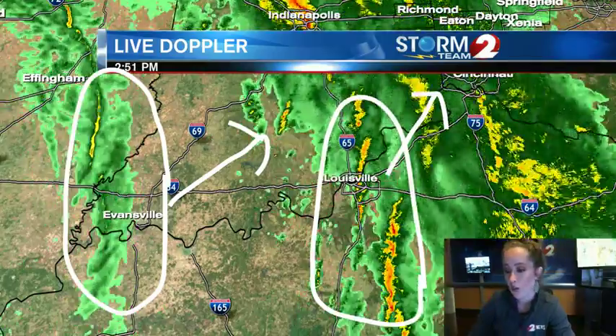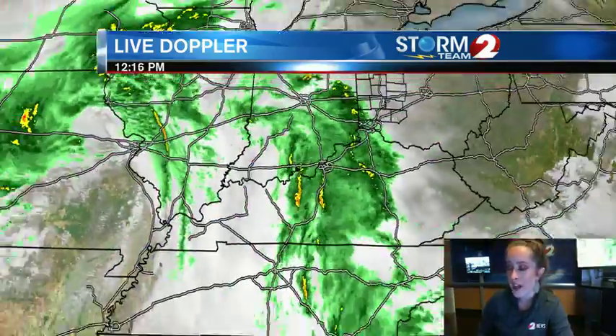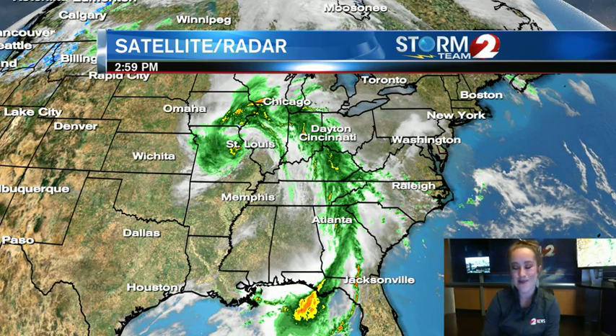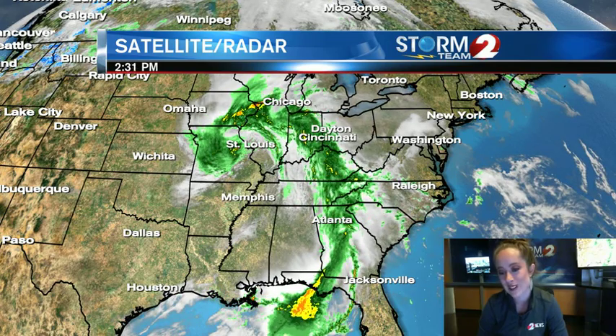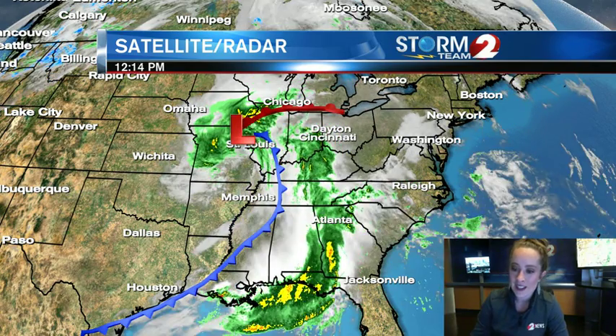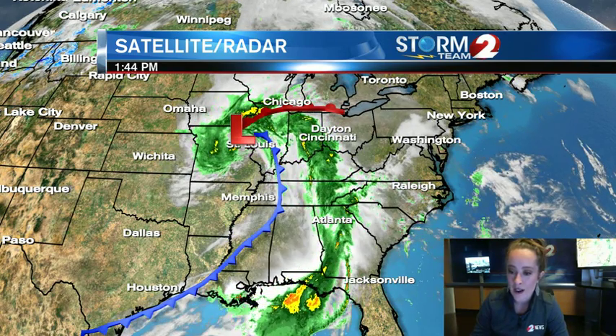So these are the two areas we will be watching over the next few hours. Look at this — this is the beautiful weather comma that we see when we get thunderstorms moving across the country. Basically, what we've got going on here is a low-pressure system right there near St. Louis, and you can see the circular nature around that low.